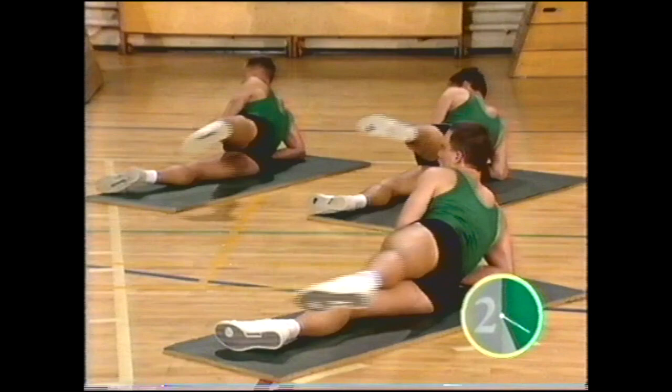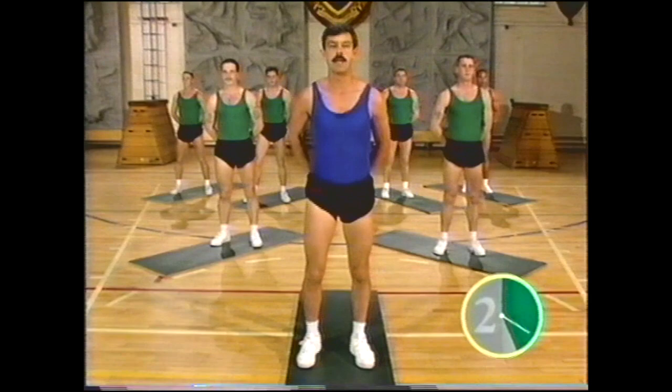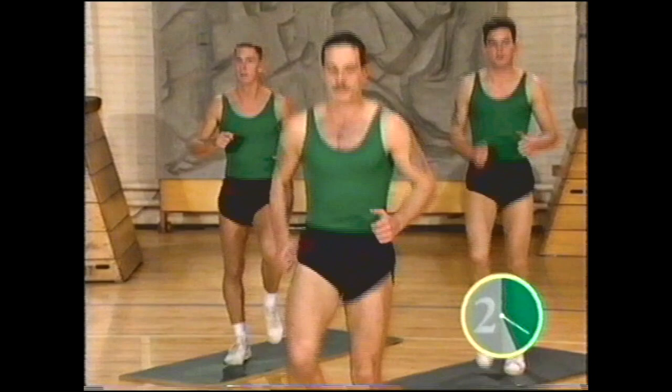Class, steady, halt, legs together, long sitting with me, ready? On your feet, up, running on the spot, with me, begin. Nice pace, keep it going, pressure on, that's good. During this phase, we'll break into a 5-second countdown sprint. Watch the screen and listen to the timings.